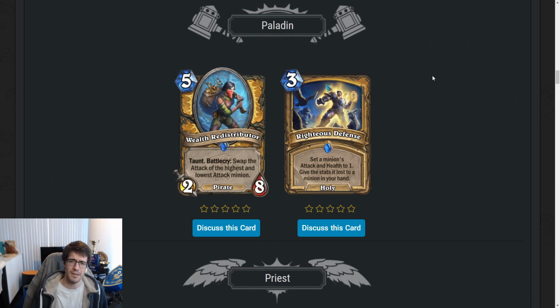Set a minion's attack and health to 1. Give the stats it lost to a minion in your hand. So this is Subdue for 1 more mana with a hand buff aspect to it, which is pretty cool, actually. This seems really good. Now, this is kind of single target removal, so if you're getting smorked by Zoo or something, it's going to be less good, but we don't really see Zoo-y decks right now. So this could be okay, but it's, again, kind of meta-dependent.